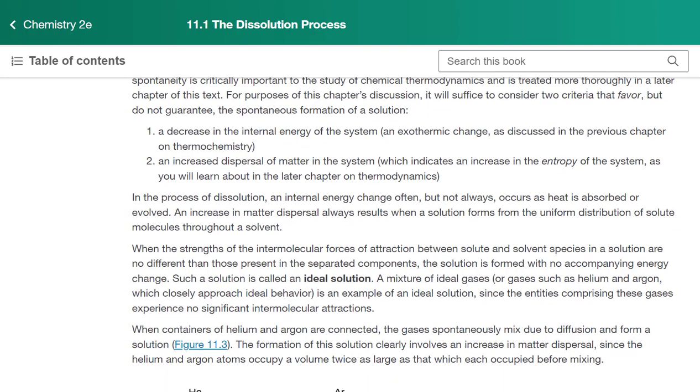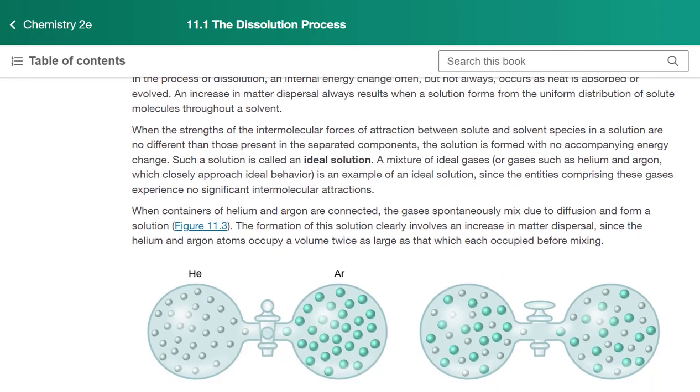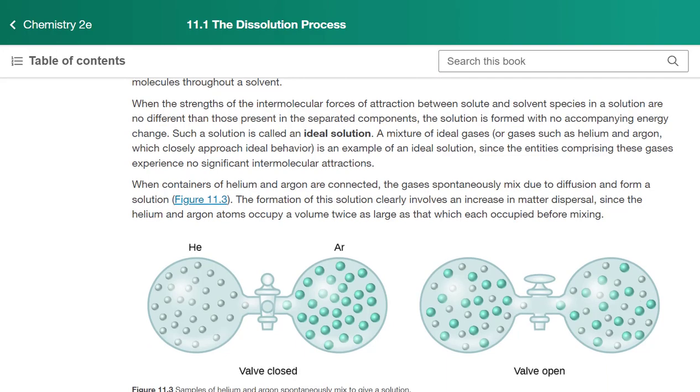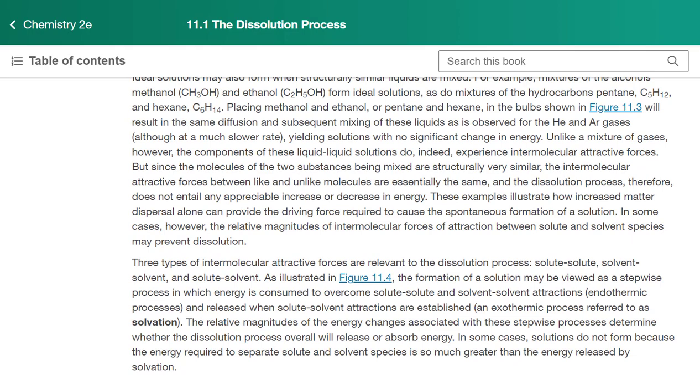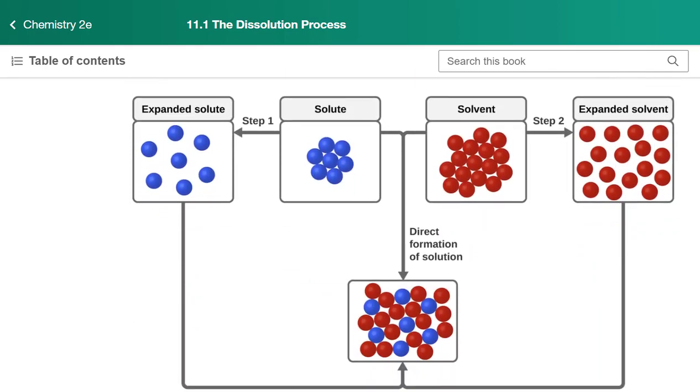Your book discusses this idea of an ideal solution, and just to be clear, unlike an ideal gas, we don't really have ideal solutions unless you're thinking specifically of a gas. In terms of the way this book is defining it, there are other books that might define ideal solution a little bit differently than is being defined here. But the idea is you can completely ignore any intermolecular forces, and we know we can't actually do that. So let's look at what actually does happen when a solution forms.